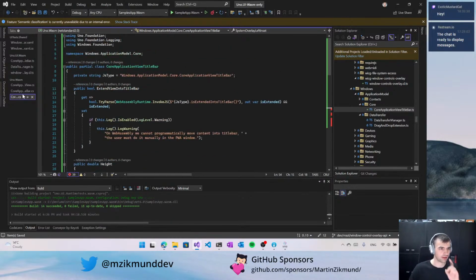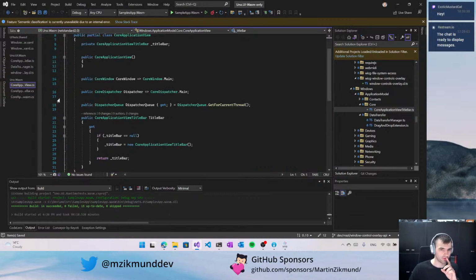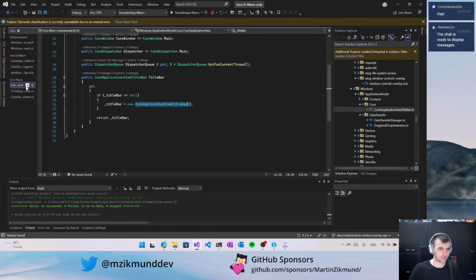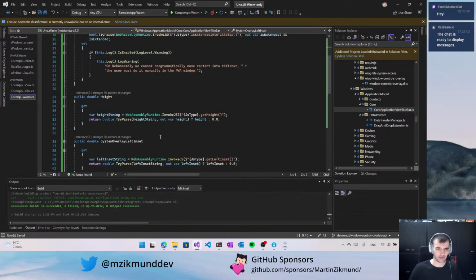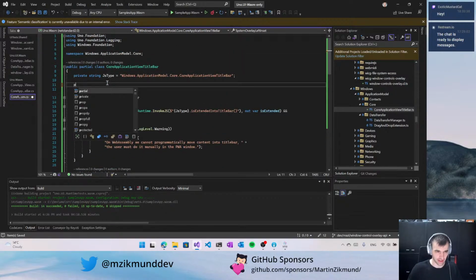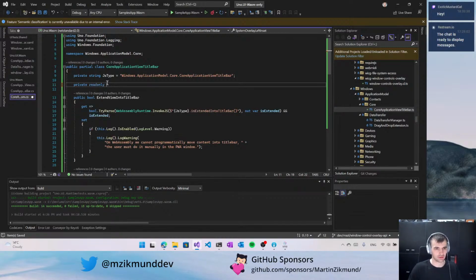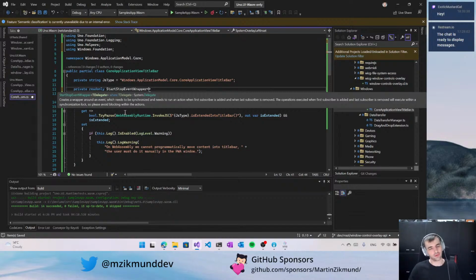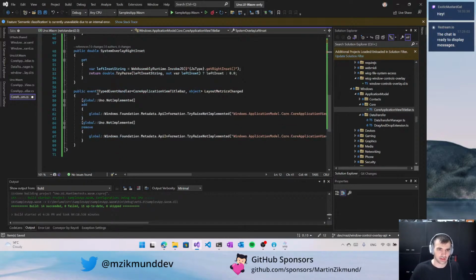Now, because this will need a subscribe event, so we'll create a field, a read-only, restart, stop event wrapper for a typed event handler of this type.